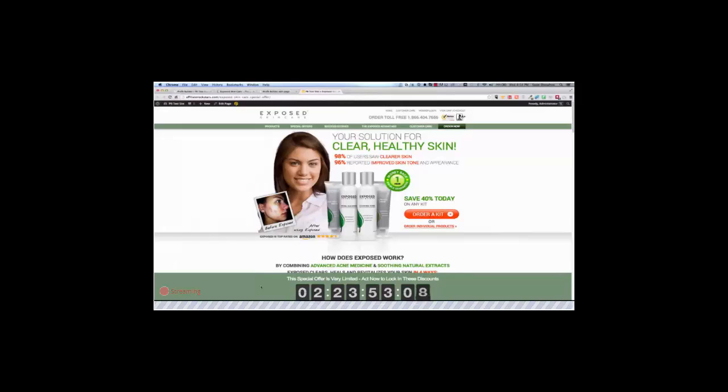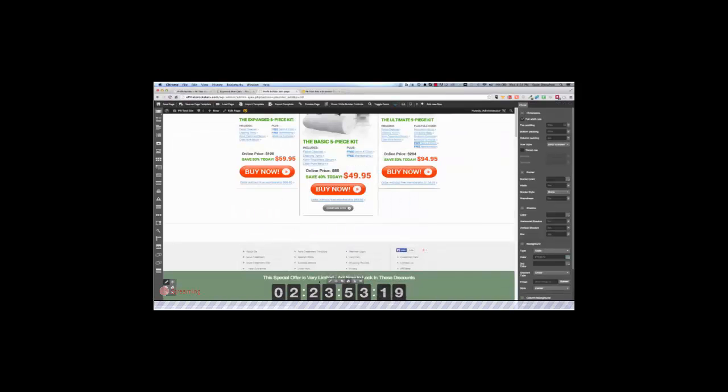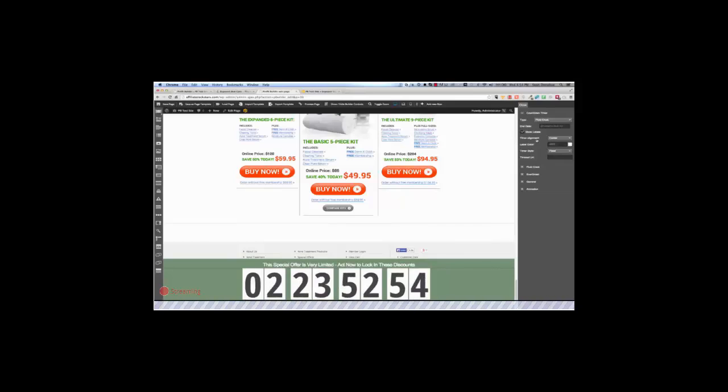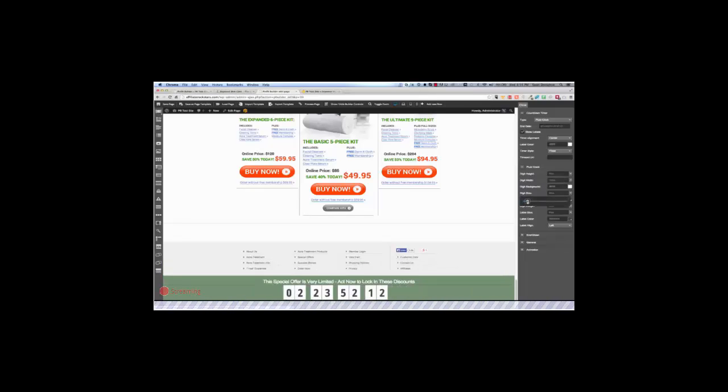Now maybe you could imply a graphic, or maybe this timer is a bit too big. Maybe we want a smaller timer. Well, no problem. Change the timer. We'll go fluid clock. Okay, that's really big. But again, you can come in here and modify the height as you see fit. Maybe I want it a third of the size. Digitize and change things down. So you have full customization, whatever you want.